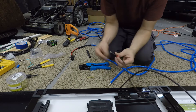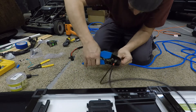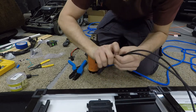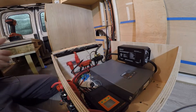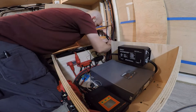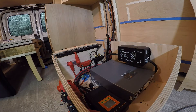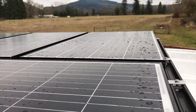Here I've got the connection for the suitcase panel being made. It's a 12-gauge outdoor all-weather extension cord made into a 30-foot extension for the 100-watt suitcase panel, with heat shrink butt connectors and glue-filled heat shrink for the final layer. Here's the wiring coming into the solar breaker — double wires, one set from the roof and one set from the plug on the side of the van for the remote panel. All the wires in the trough going up the wall are getting mounted, zip-tied, and secured, then a cover goes on the trough and everything looks nice.